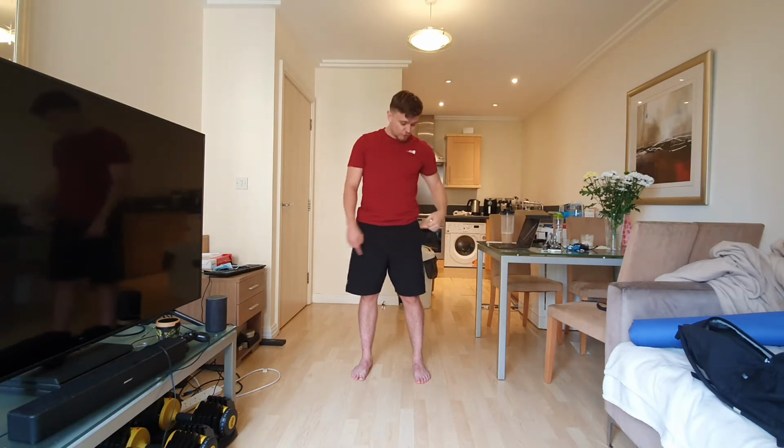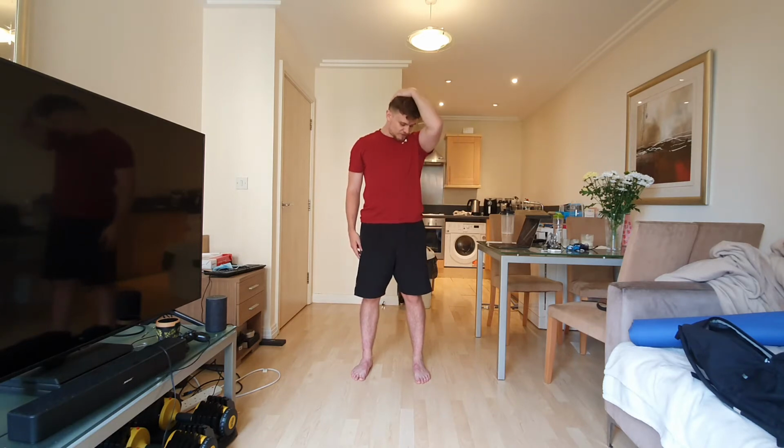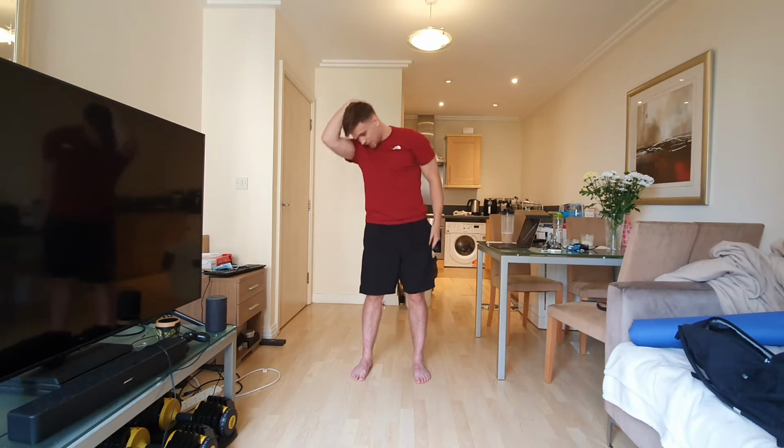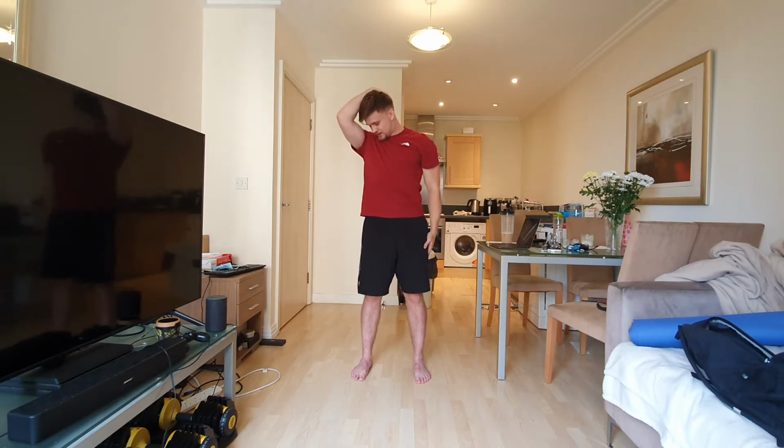And so with this stretch, instead of pulling to the side, you're actually pulling forward, and you're going to look at your foot or your pocket on your opposite side, and then you're going to swap. And again, don't let your body come over. Make sure you keep your body straight and just pull your head over, feel the light stretch. And don't really pull hard, just pull hard enough so you can feel the stretch.